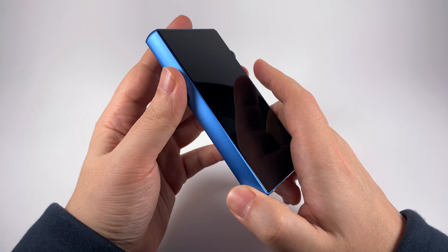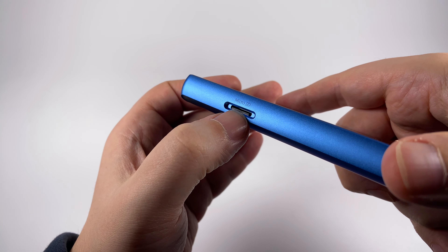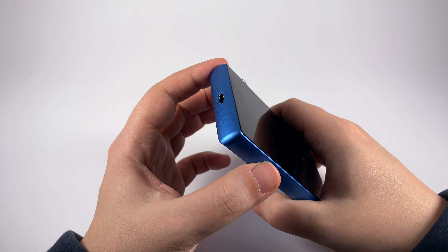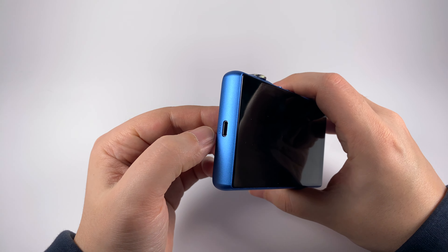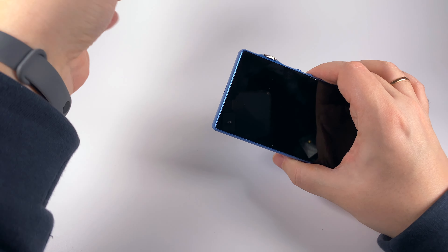Looking at the sides, there's a slot for micro SD cards. One issue is the slot is pretty wide with a noticeable gap above the card — I hope there's a screen to protect from dust. There's also USB Type-C on top for charging, accessing files, using it as a DAC, or using an external DAC.